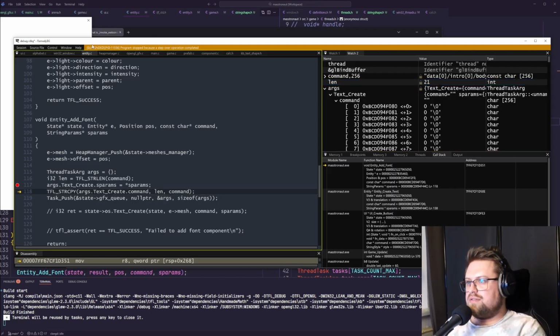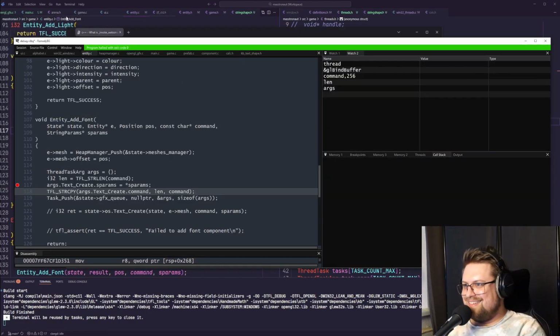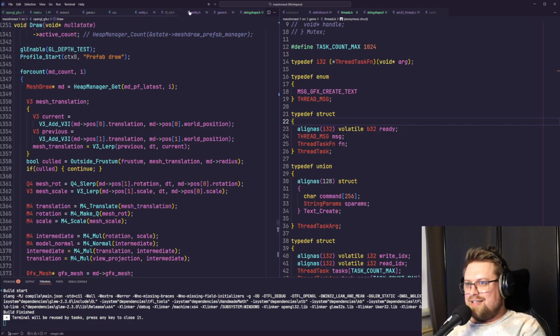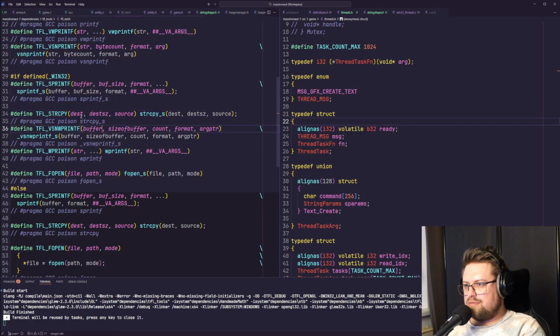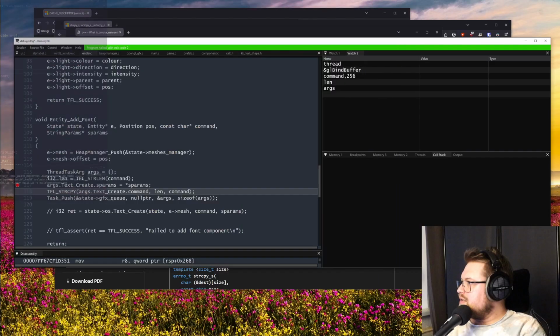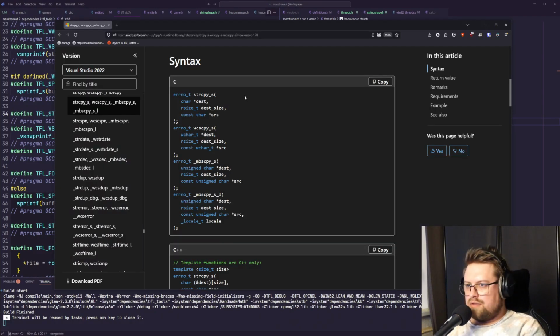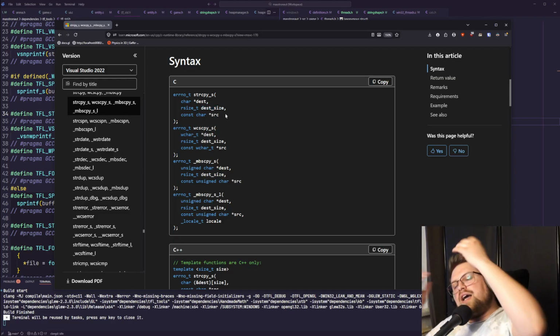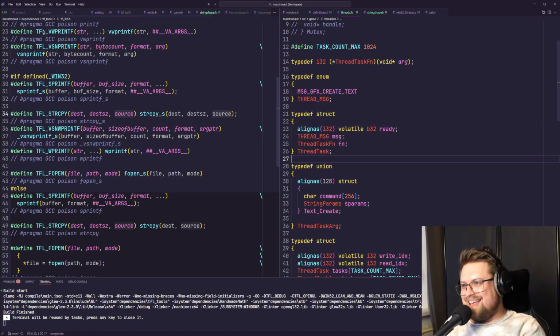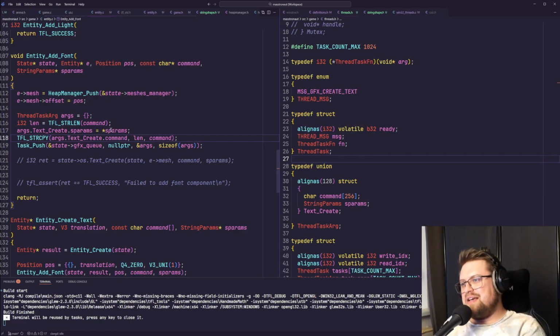So am I dumb? Is it the macro that is wrong? Dest, size, source. Oops. Dest size. Oh, I'm dumb. Okay, so here's what happened. It didn't want the size of my string to copy.